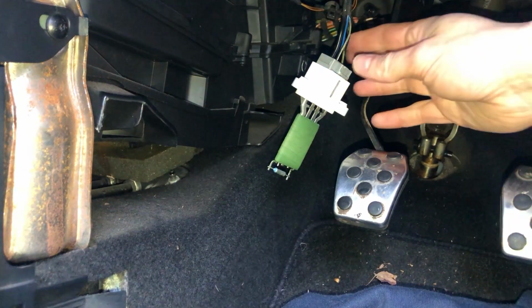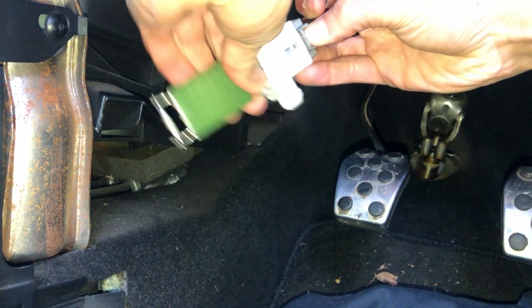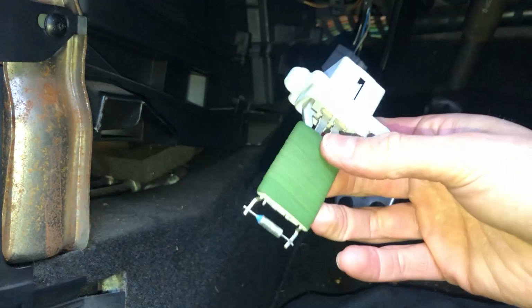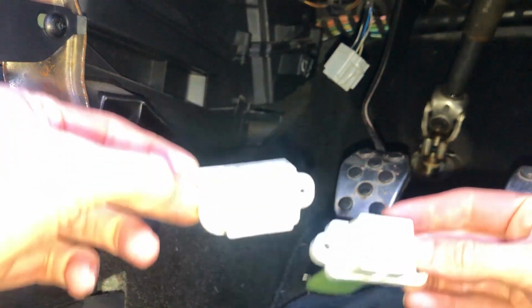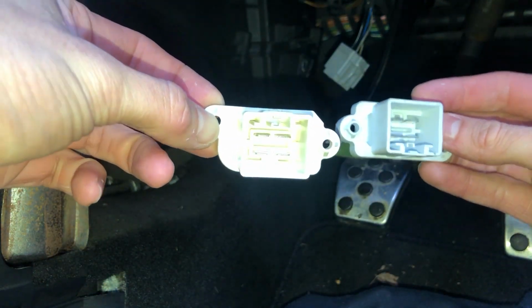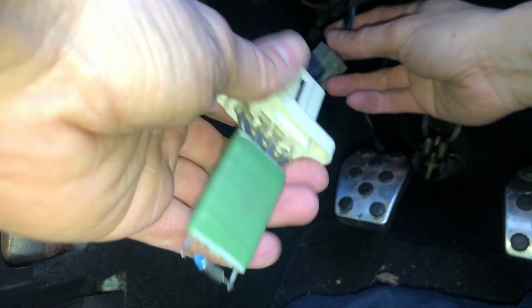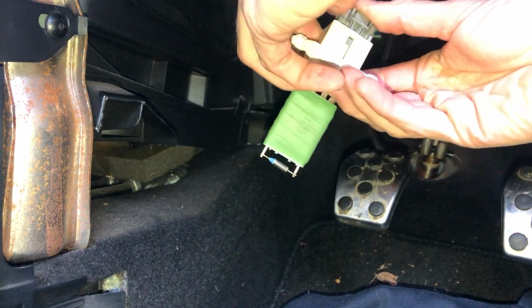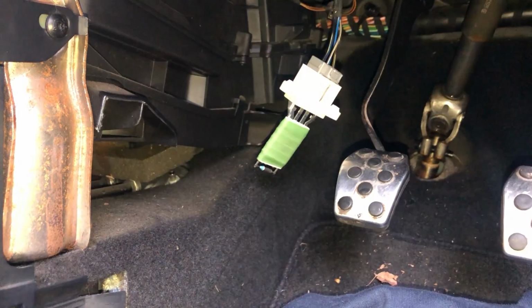Now it's really simple to swap this out. It's literally just an electrical connector. You press the tab in at the top here, my thumb is, press that in, wiggle it out. There you go. It's probably worth checking that the plugs are the same, and then just make sure you get it the right way around, and then plug it in. And there it is, clicks in, ready to go back in. Might be worth just testing this before folding yourself in and out of the footwell again and reinstalling it, because it should work fine just hanging there.